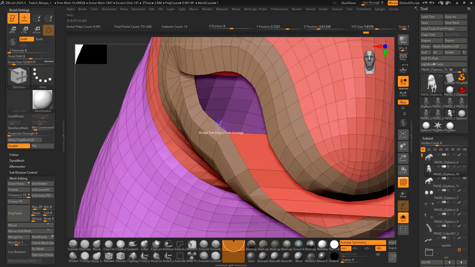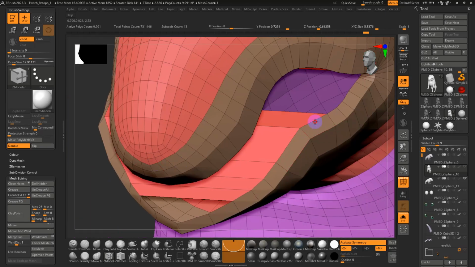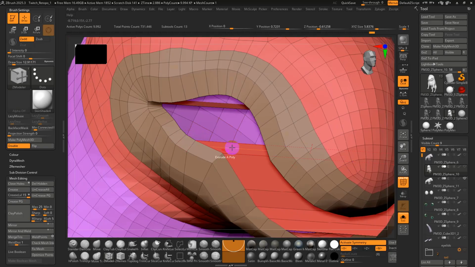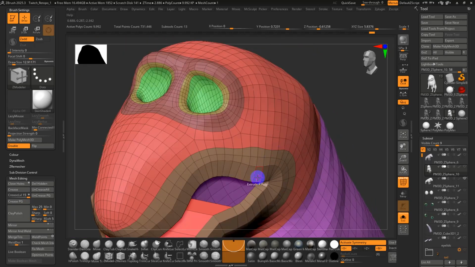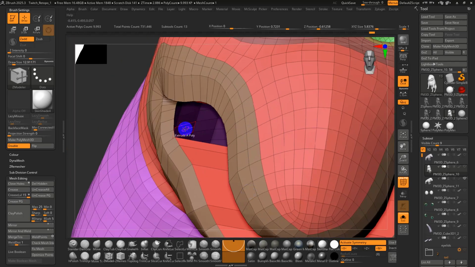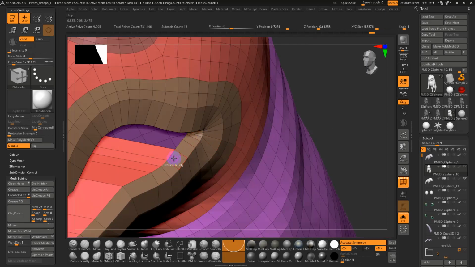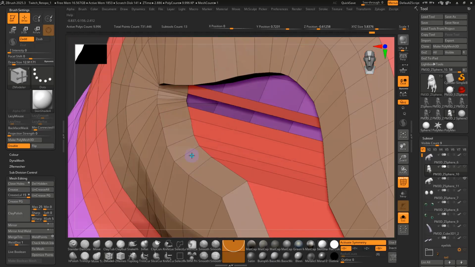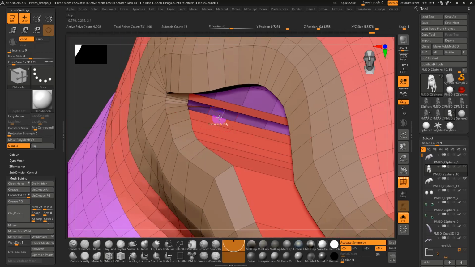So again, I often don't have to get to this point, but like I said, in this case, because of the unique mouth shape, I think the unique topology, and again, one of the reasons I'm working at 10,000 polys, imagine if you had to do this with 40,000 polys going all the way up, it would take forever. So that's why I highly, highly recommend, go sub and try to do it in a smart way. If you feel like you want just 50,000 polys, well, then divide that by 4. You're at, what is it, like 12,500. Then you go divide that by 4. Okay. So I'll just, yeah, try to clean that up.